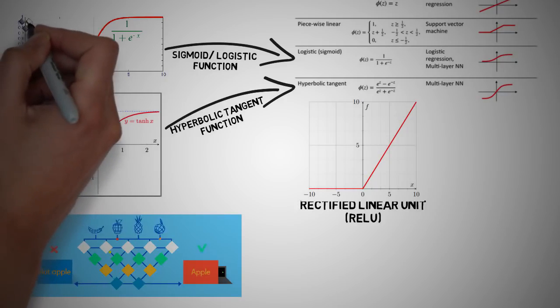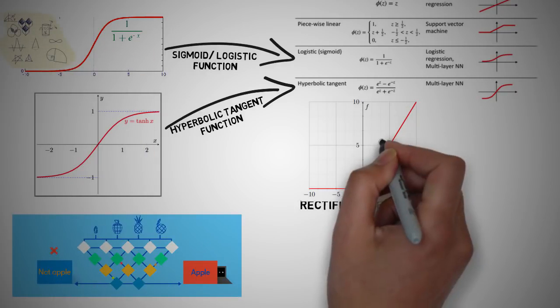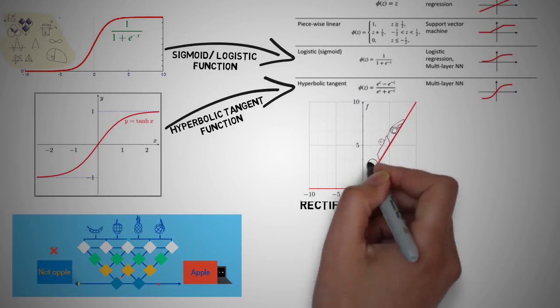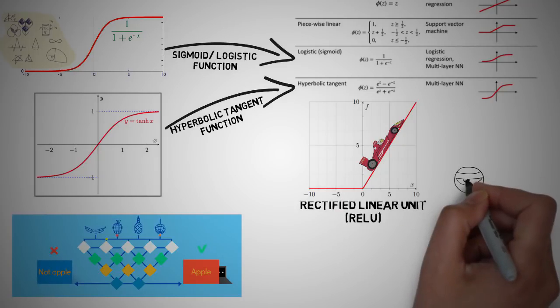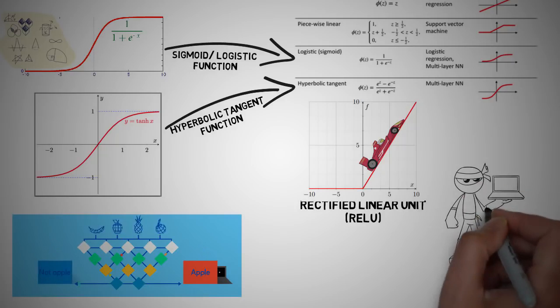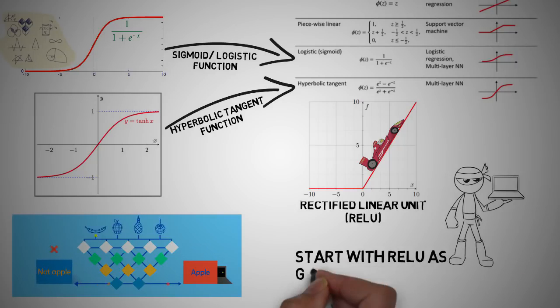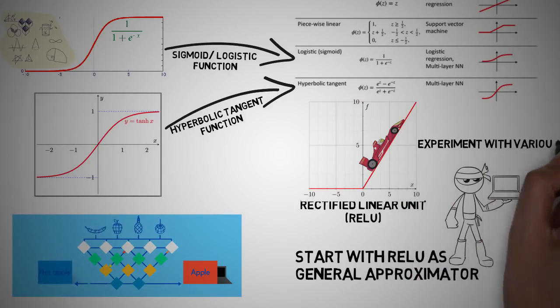When you know the function you're trying to approximate has certain characteristics, you can choose an activation function which will approximate the function faster, leading to a faster training process. For example, a sigmoid function works well for classification because approximating a classifier function as a combination of sigmoids is easier than maybe a ReLU for example. This will lead to faster training process and convergence. You can use your own custom functions too. If you don't know the nature of the function you are trying to learn, then maybe it would be better to start with ReLU and then work backwards. ReLU works most of the time as a general approximator, but again, you will need to experiment with this.